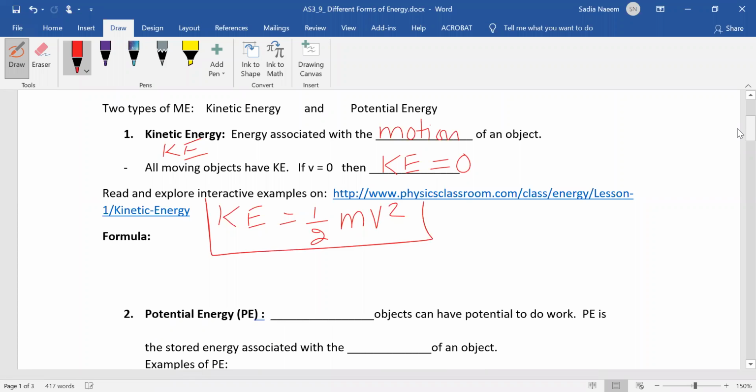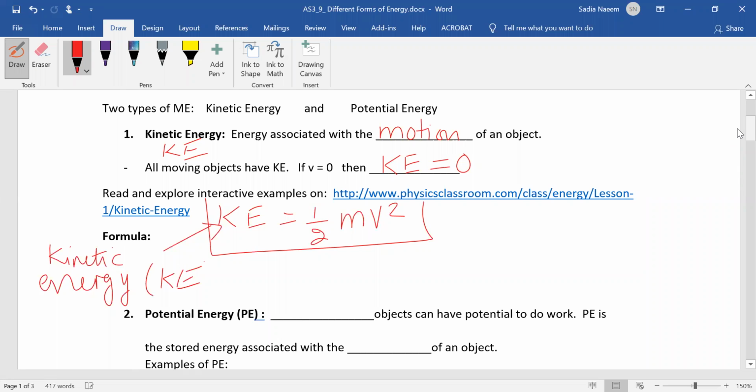Let's just label this formula there. KE is short for kinetic energy. Again, the notes will also receive a grade, and there's a decent chunk of these for this worksheet. So do submit those and do take those notes.